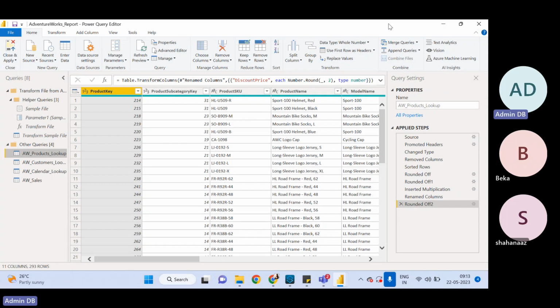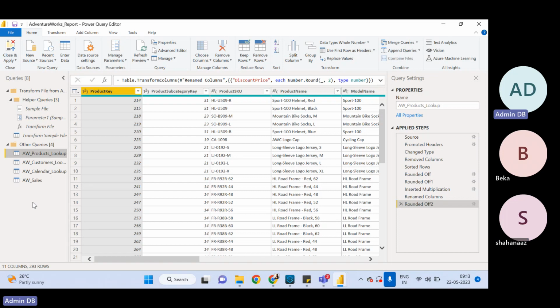But the issue that was happening using append queries was we had all the three individual tables and we created AW sales table using the other tables, right? 2017, 2016, 2015. So when we wanted to delete those individual tables, that was not happening because AW sales was referenced, connected to the other tables, right?